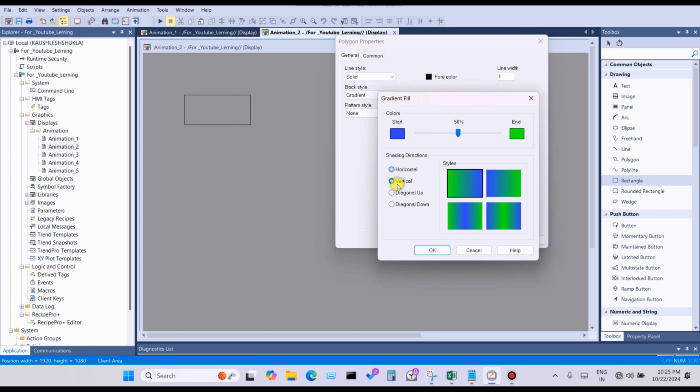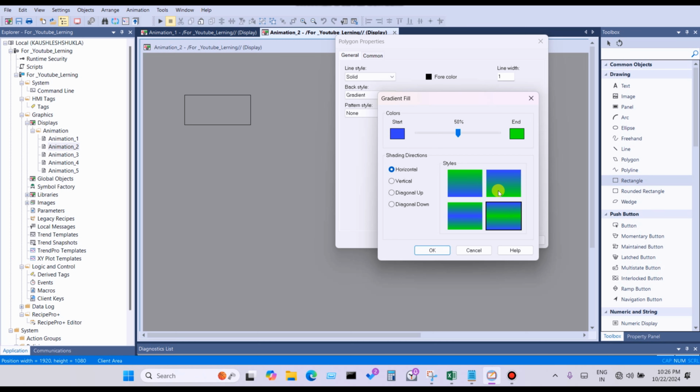Select horizontal here, and you can choose horizontal. You can see the options: start color is blue and end color is green, and start color is green and end color is blue, and start and end color is green with center color blue, and start and end color is blue with center color green.